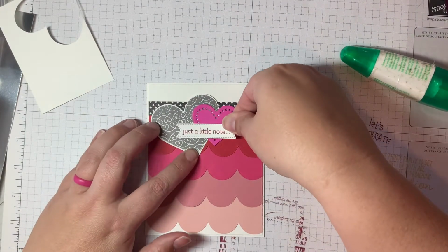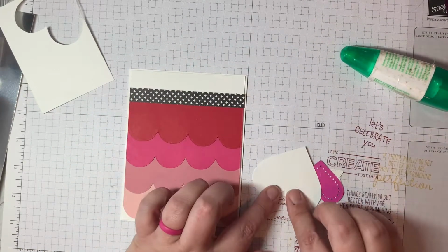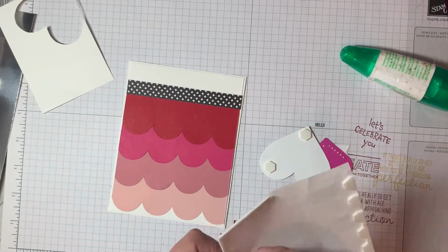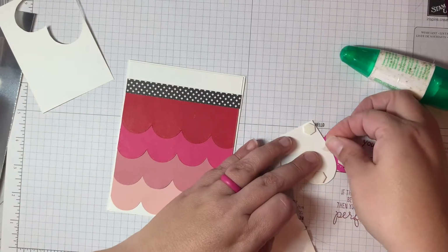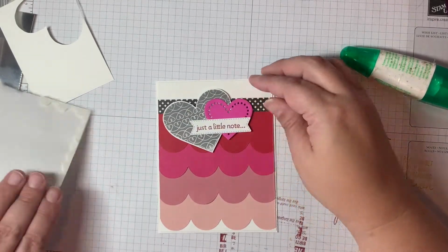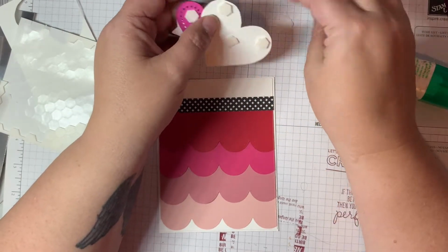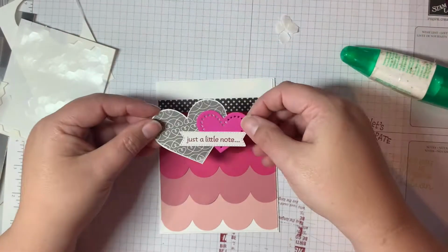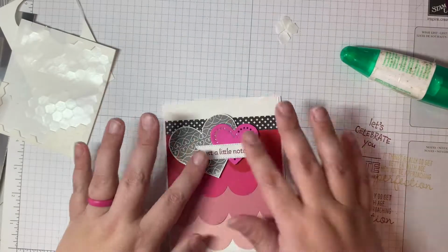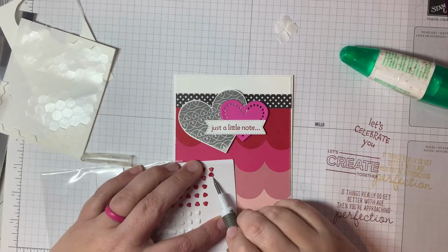So here on my card, what I've done is I have added some liquid mono glue to my pieces so that they are secure. Now I'm going to add some Stampin' Dimensionals. I knew that I wanted this to be lifted up off my card, and so to do that, I'm using Dimensionals. But the Magenta Madness heart, that bright pink heart, I knew wouldn't need Dimensionals all the way over, so I secured it to the gray Smoky Slate heart before I put Dimensionals on. Now we're just going to line it up and get it in the right spot and smush it down, just checking to make sure that it's straight.